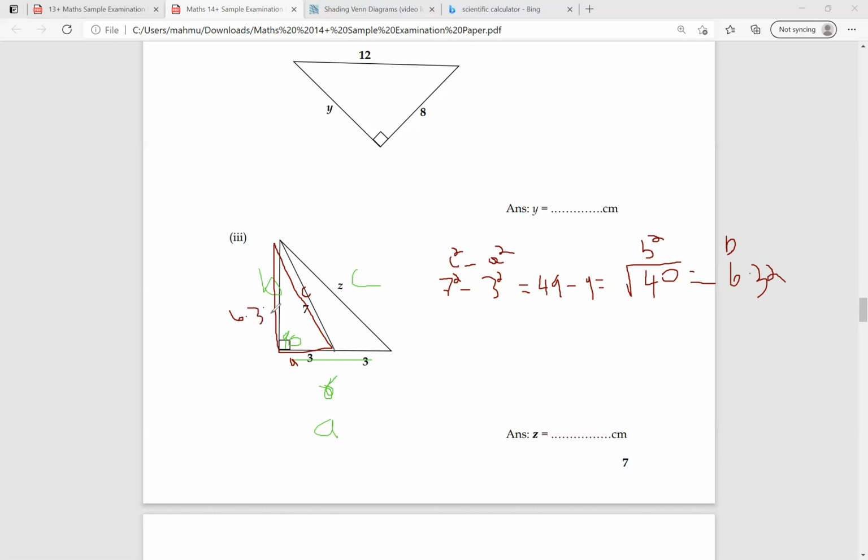Now using this triangle, you could now find the big one. You got A and B, now find Z. So A is 6 and B is 6.32. Now work out C. We know 6.32 squared gives you 40 anyhow, because you got 40 here. You don't have to. Now 36 plus 40, which is 76, and square root of 76.